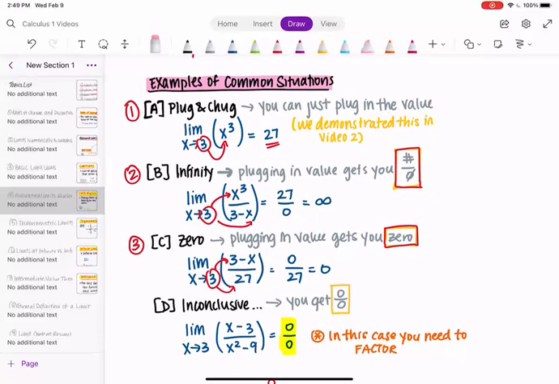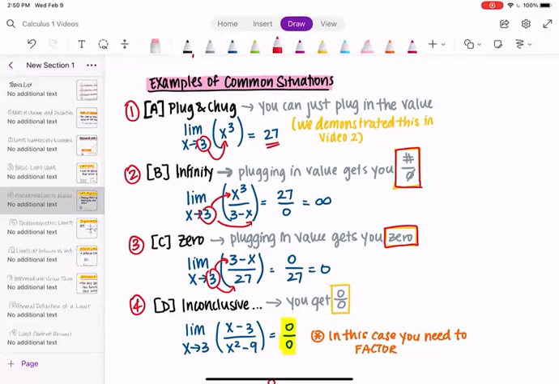The fourth case is the complicated one. And this is the one that, honestly, a lot of times you'll see on exams and quizzes, because this demonstrates that you actually know how to solve limits algebraically, right? So these other cases are plug and chug. You've been doing that since probably 7th grade.